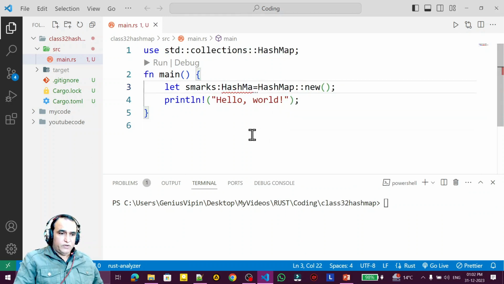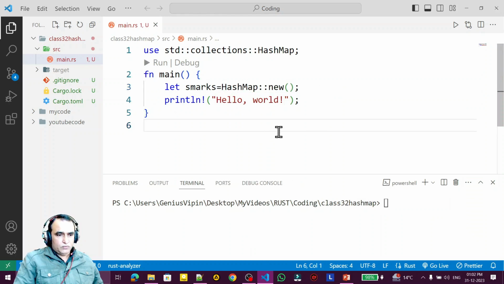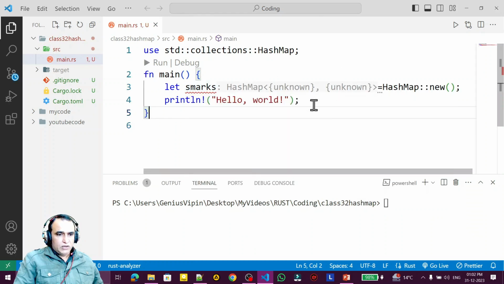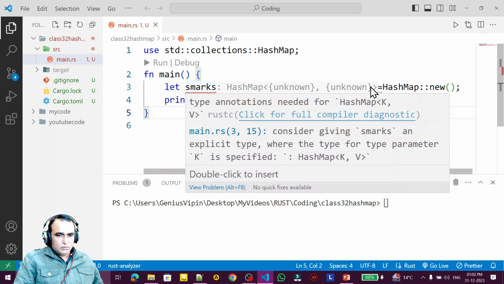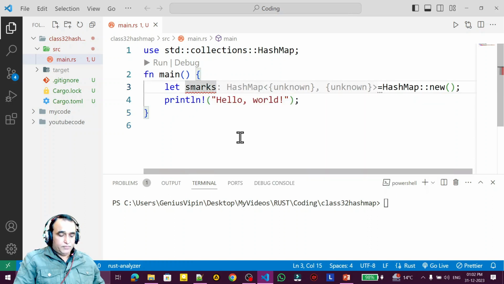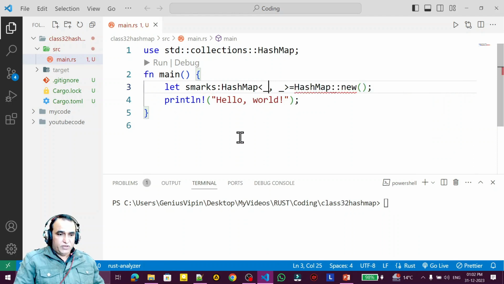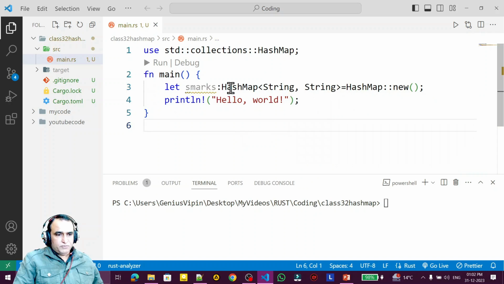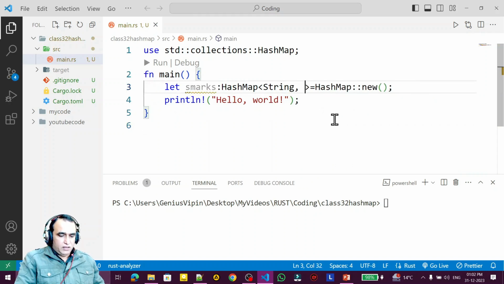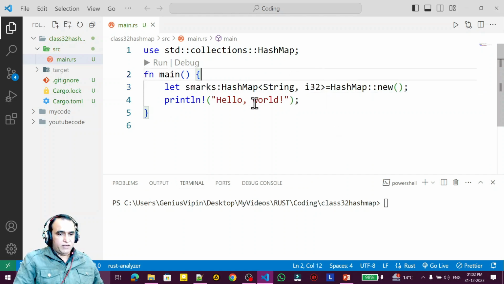I can remove this from here, no need to pass this because it's an unknown value, but I can specify also if I want to specify. For example, suppose I want to use a string, so I say string and string type, nothing special in it. There is a marks, so I can say i32 because I am taking marks also.